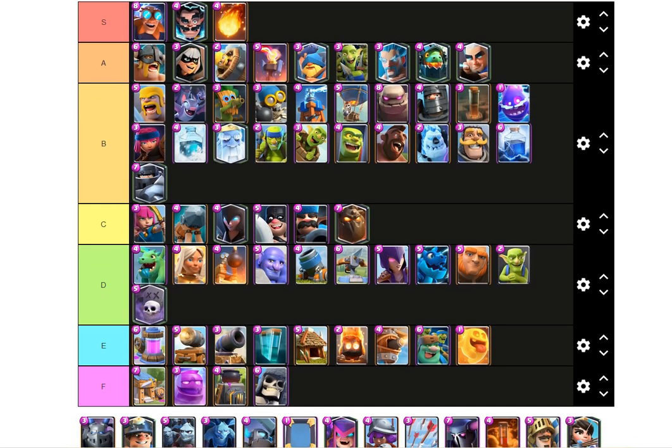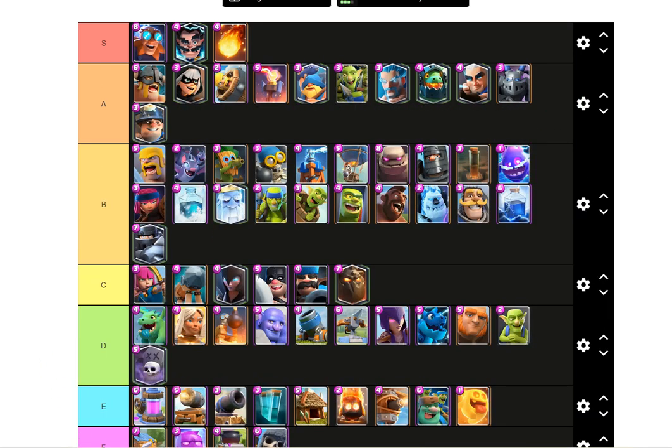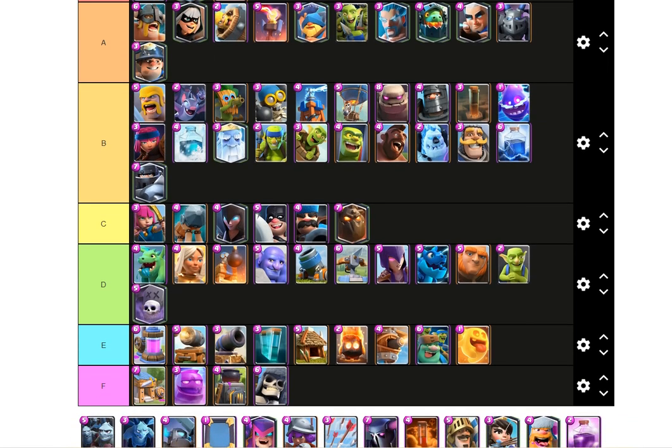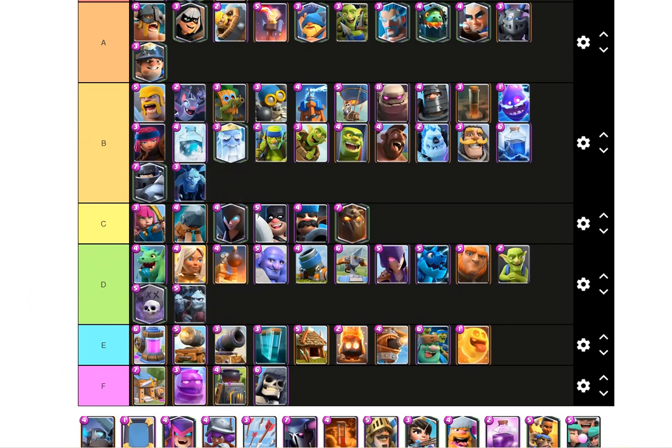Mega Minion, this one's pretty good. I'd say it's probably A tier. Miner, I'd say it's probably A tier. It's pretty good. Minions. This is a card that's pretty high risk, high reward. I'd say it probably goes into the lower D tier.